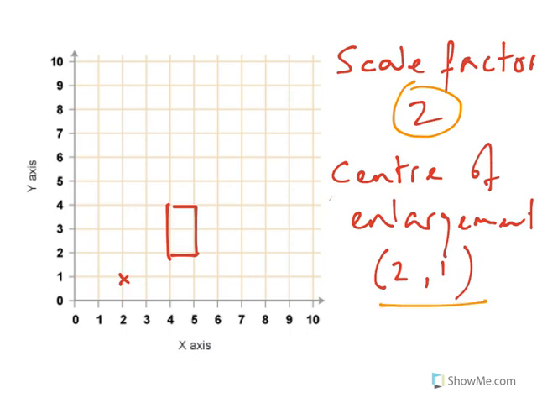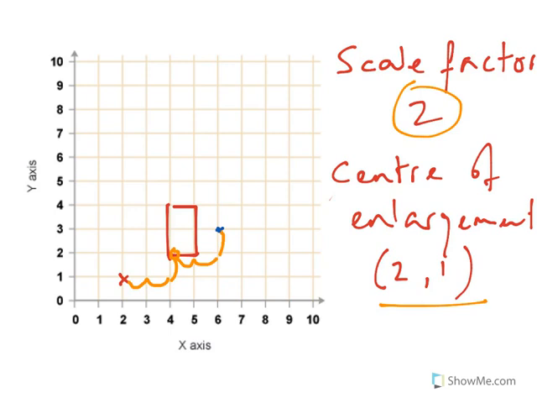And in this case the centre of enlargement is 2, 1, and that's where I've put the cross on the grid. So this is how you have to enlarge a shape. You're going to start from the cross, always start from the cross, and pick a corner of the rectangle. Let's pick the bottom left there, and you're going to count from the cross how to get there. So it's 2 across and 1 up. Repeat that again, 2 across and 1 up. So there is the first point of our new rectangle.